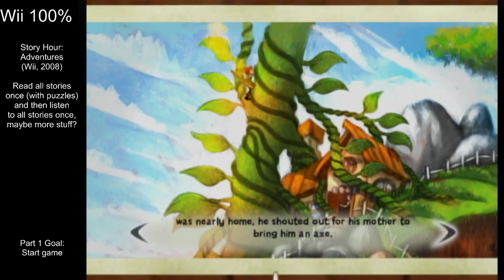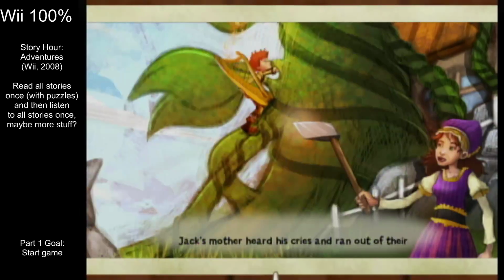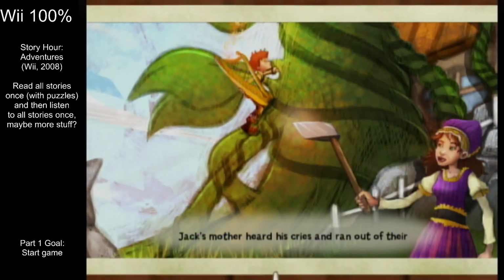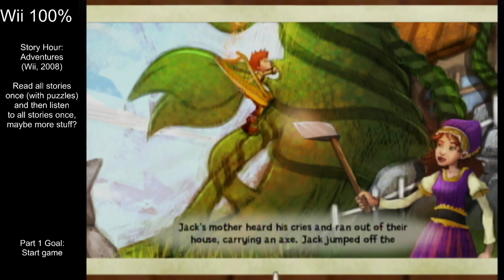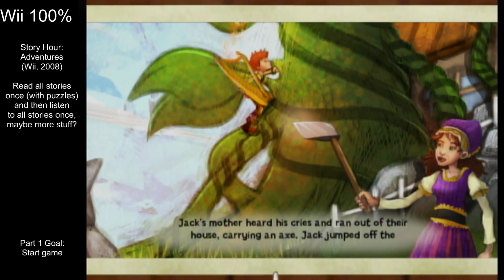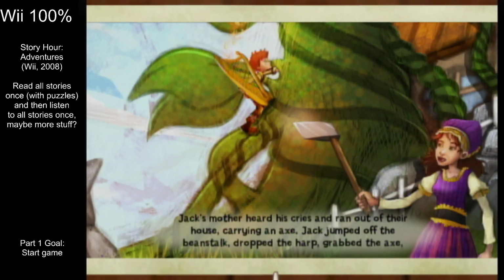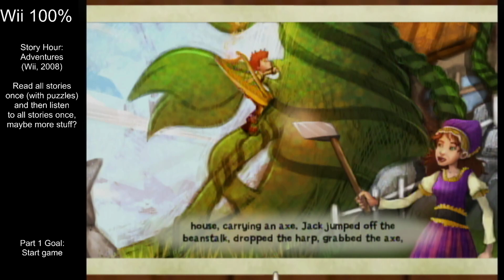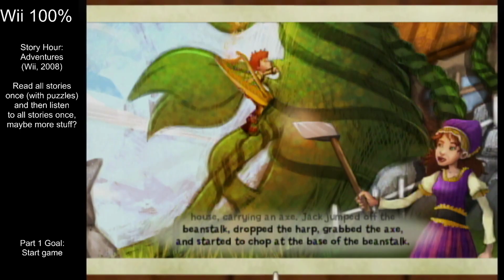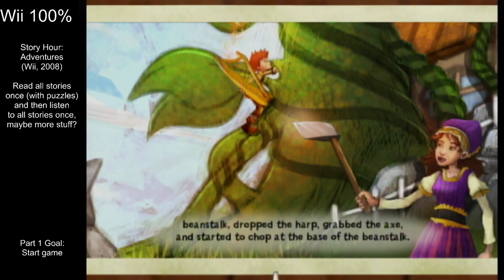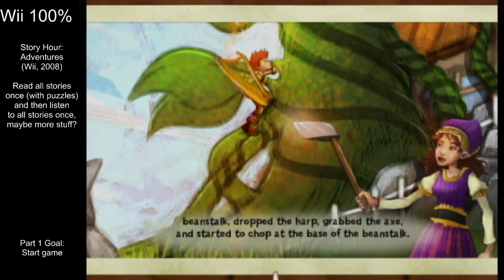Kill the giant ogre. Jack's mother heard his cries and ran out of their house carrying an axe. Jack jumped off the beanstalk, dropped the harp, grabbed the axe, and started to chop at the base of the beanstalk.